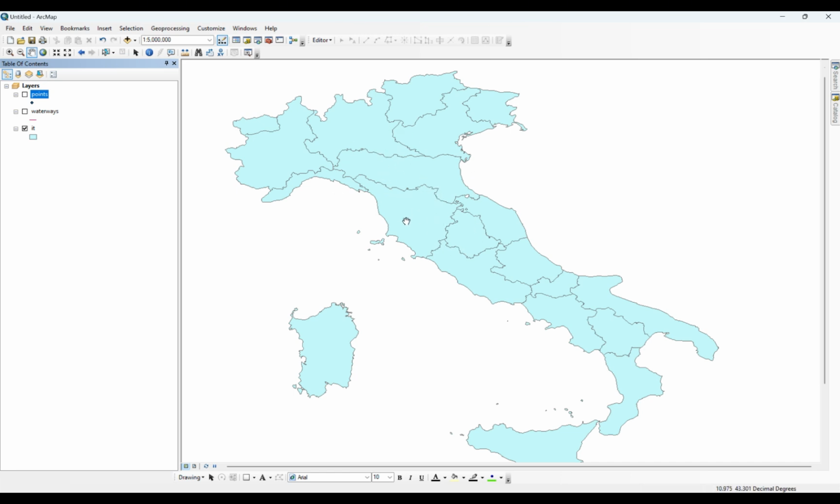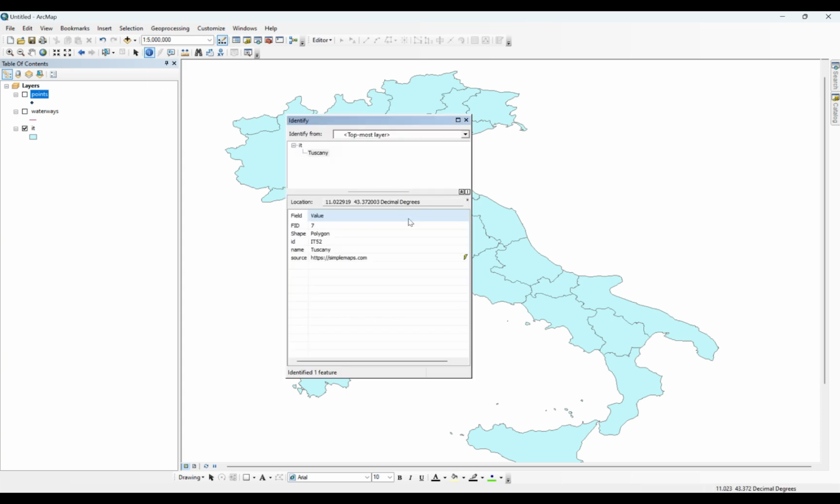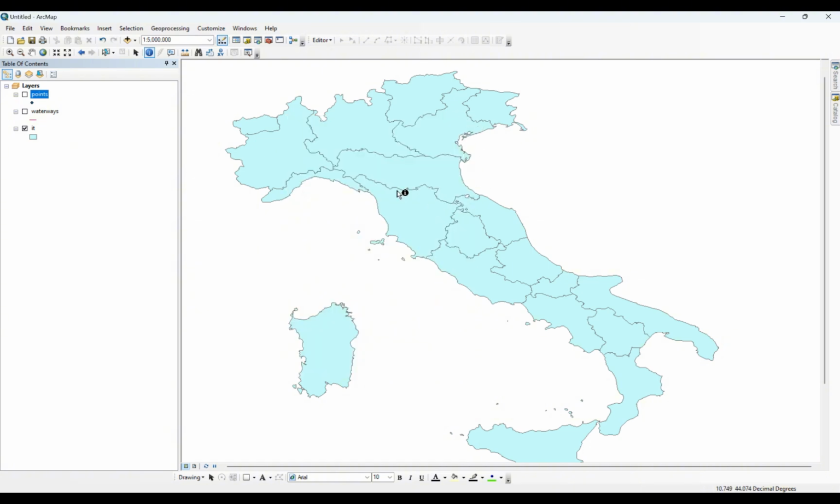Okay, as you know, the study area is big. In order to work on a specific part, I'm gonna select, for example, this area, so I can deselect it if I want to choose another one. And also here we have identify, and we can use it to click on a specific place and see different types of information.